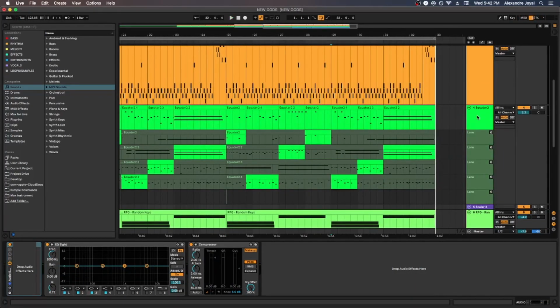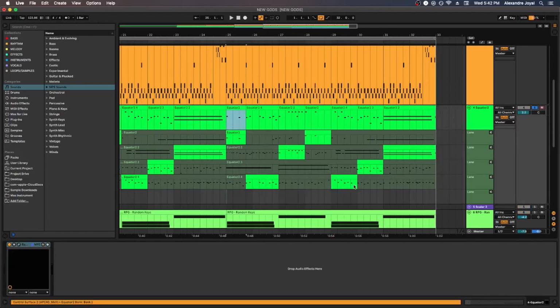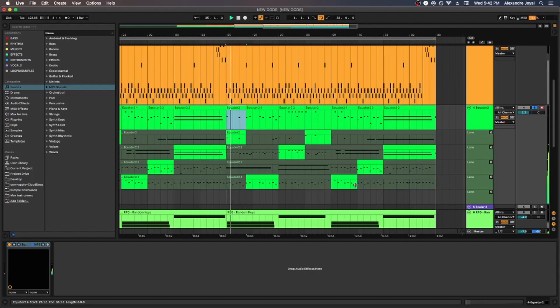You can actually also comp multiple MIDI takes together like I've done for this track. So I'm just going to solo this. There's a little bit of an abstract thing going on, but I've comped together many improv performances, one on top of the other. And it's a really easy way to start getting really good loops and tracks just by combining multiple different improv takes one after the other. That's what it sounds like.